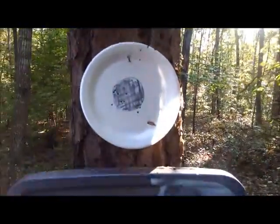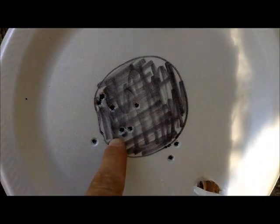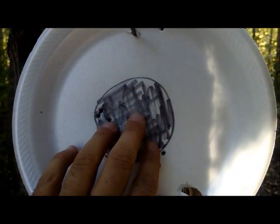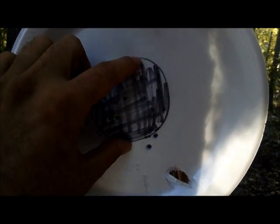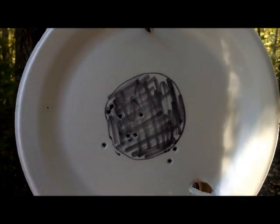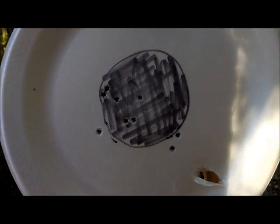All right, so check that out. That was a lot better. I mean, that's money. Look at that. 40 yards. That could have been me jumping a little bit, but that isn't bad. That's a 1.5 inch diameter. I mean, that's exactly what I'm looking for. That right there is money.